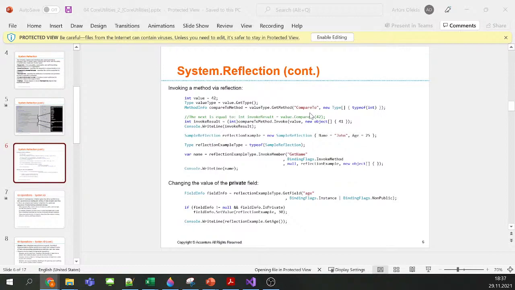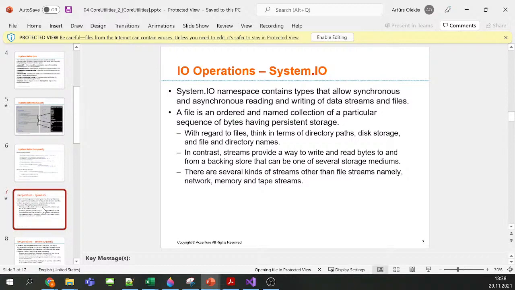So we know the method, or we know the member of the object, and then we can access this member or call the method. But in this case, we don't know what the type of this value is; it is not mentioned here. So this is the option for how we can use it.